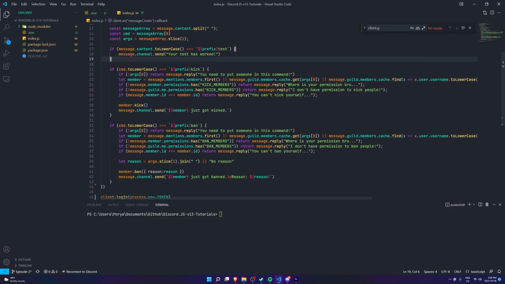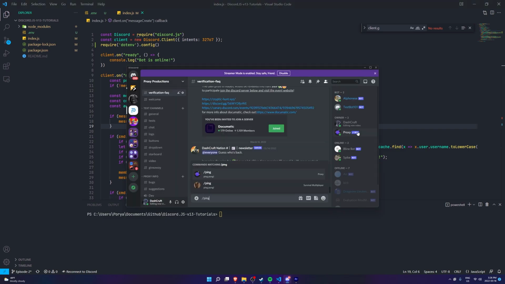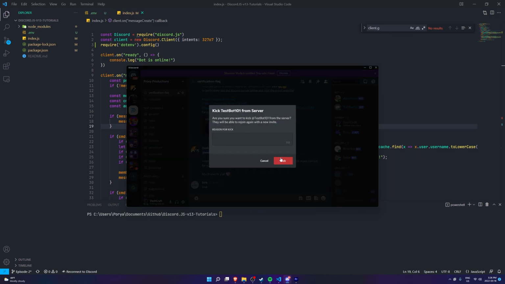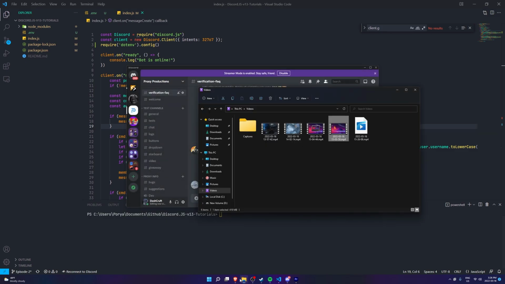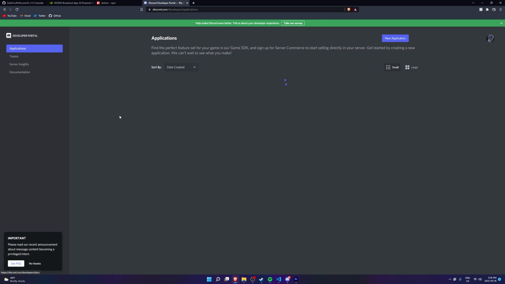Before we continue, I want to do something really quickly right now. You need to go to your Discord server and kick the bot out of your server, alright? I know that kind of sounds harsh, but you have to do it in order for this slash command thing to work. You need to kick the bot out of your server. Then, go to the Discord developer portal. Once you're there, you just have to go to your applications and look at the bot here.